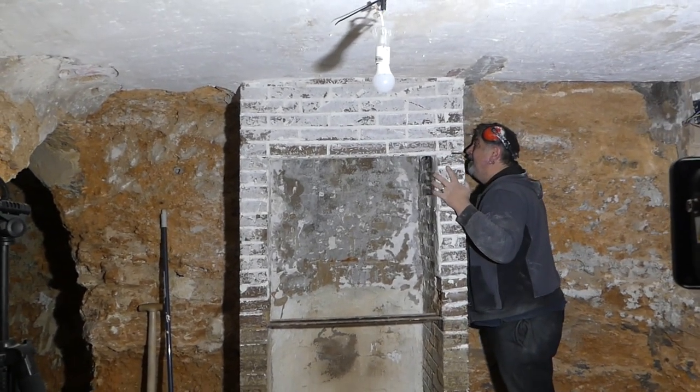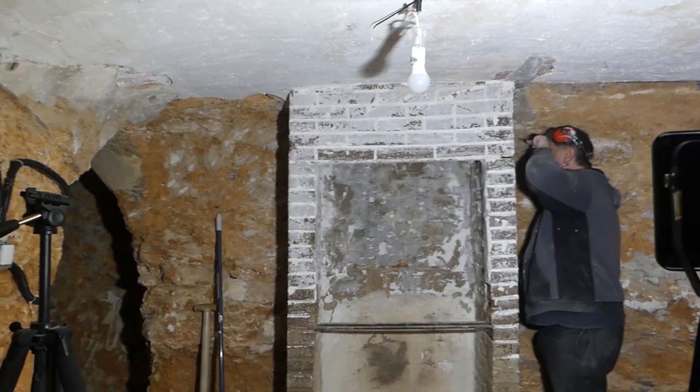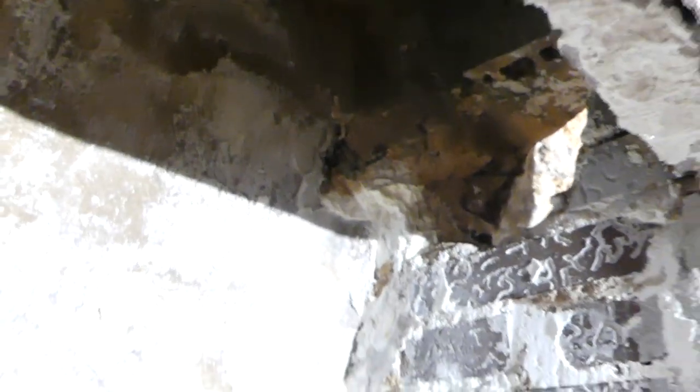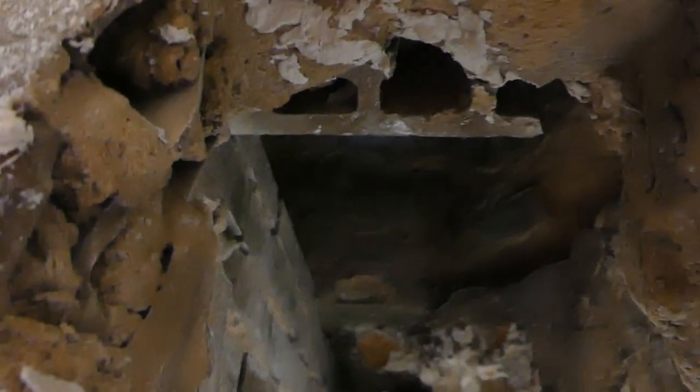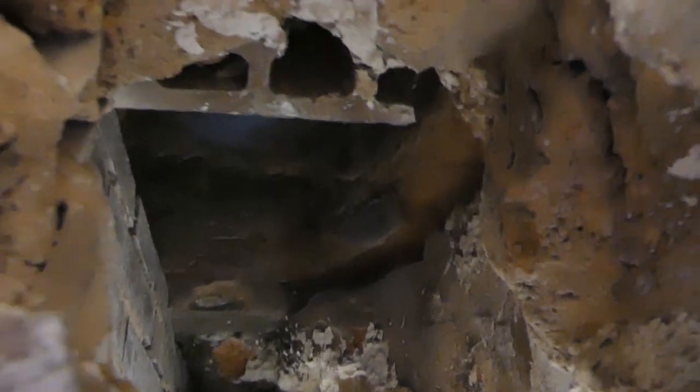So that's cool, because this side, the far side, and you'll be able to see with the camera, there's nothing there. There are spiderwebs. Camera should be able to pick it up. Should be just enough light. Okay, I don't think the camera's coping. Now, if you point this way through this hole here, you'll be able to see the spiderwebs above where it's not actually supporting anything. Yeah, you can see it definitely with your eyes.